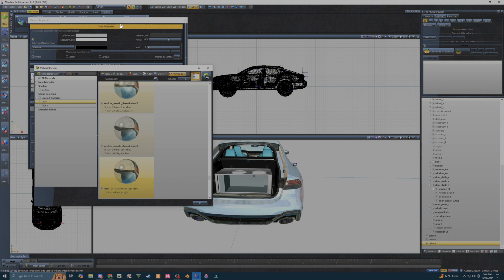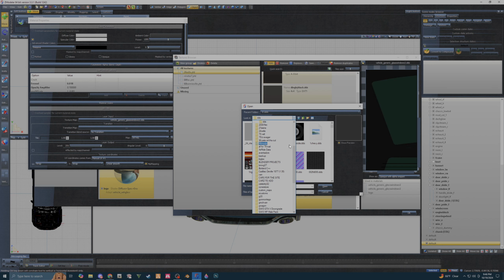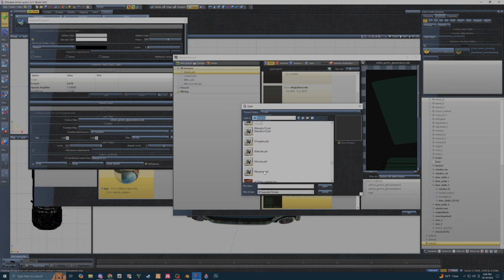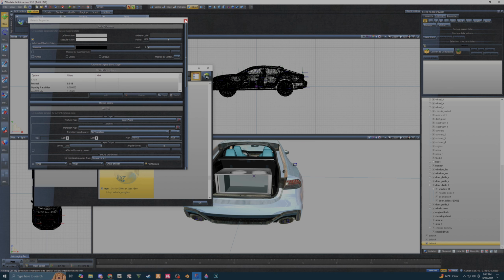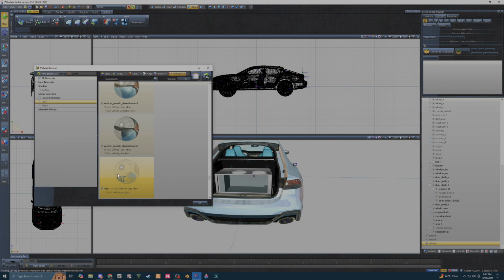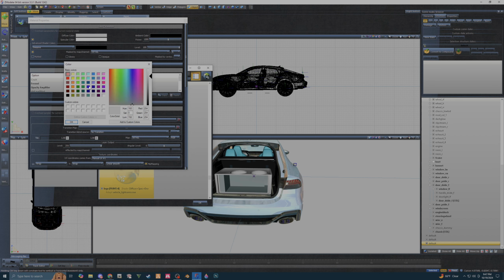I'm gonna come up here, double click that bit, open up my property, go to detail. I'm gonna hit add, and I wanna add from wherever you have your stuff at. Mine's right here, open it. We got that. Actually, this don't need to be glass, it needs to be light because I want it to light up. So I'm gonna hit that gear, change it over to light emissive. That makes my letters light up. And I needed the paint, so we'll do paint 4. I really don't know what else I got going on with paint 4, but we're gonna use paint 4 for now. To be petty, I can change the color to have it come in as a color already.